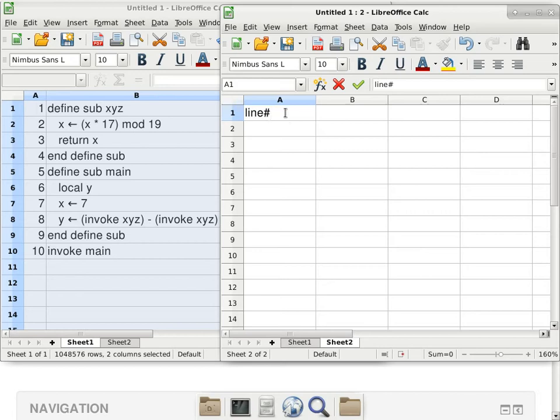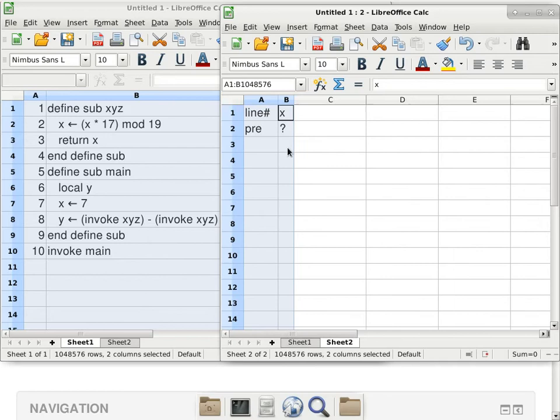And in this case, we do have a global variable. X is a global variable, because in the subroutine XYZ, X is not a parameter. It is not a local variable. So it must be a global variable. Same arguments apply to main. It is not a local variable, it is not a parameter, so x has to be a global variable. So that's why it starts with a column already, with an unknown value to begin with. And this is our precondition.